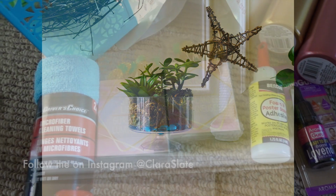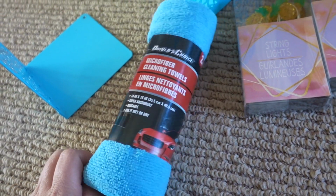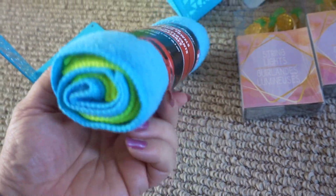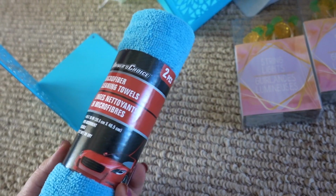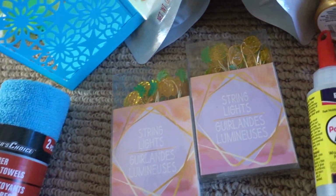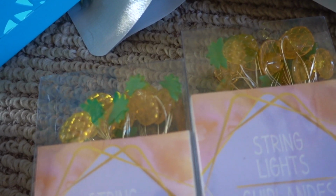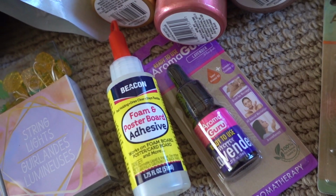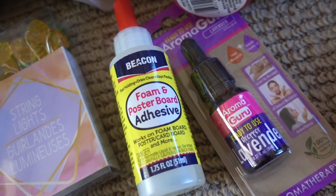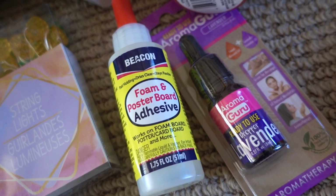It's plastic. And I was also looking for the microfiber towels. I saw the really big white ones, but I wanted to get these instead because they're 2 per pack. And I've used these before with success. Also bought a couple packages of the string lights. These are the pineapple. I'm going to be doing a DIY project and I'd like to give this a try. It's the Beacon Foam and Poster Board Adhesive.